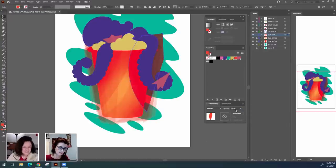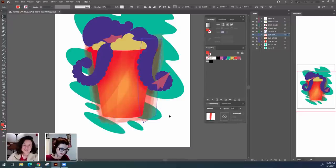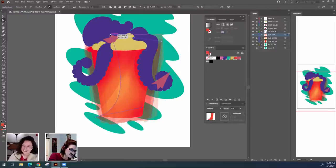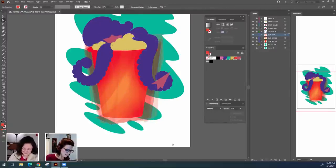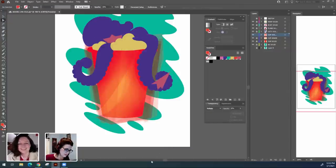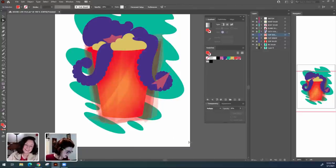Yes, do you have a name for this drink? I think I just had it like octo coffee or something. Octo coffee. But we can definitely name it. I don't even have a name for the little guy sitting in it. He's nameless. I feel like we should ask the chat. Yeah, what should we name him? Chat, what should we name the octopus? Maybe we'll write the name on the coffee toward the end.